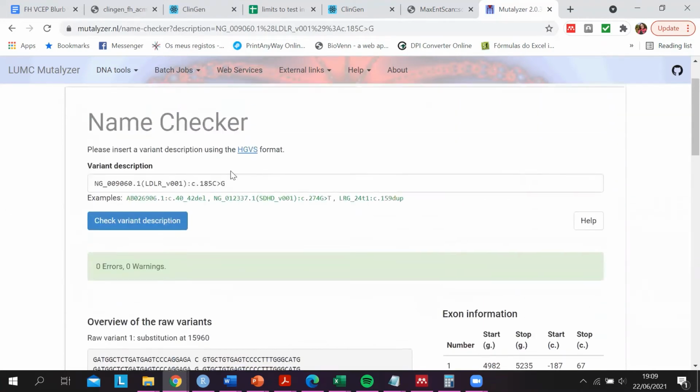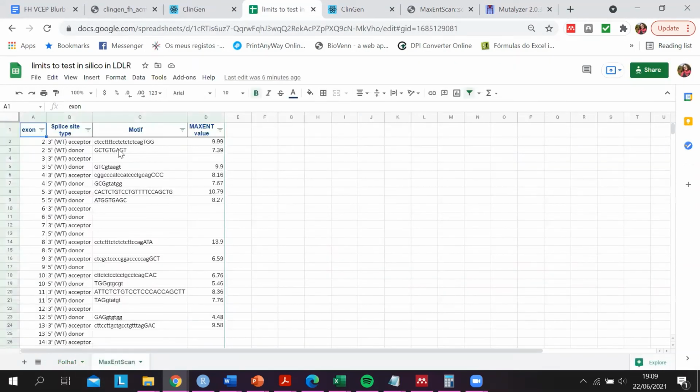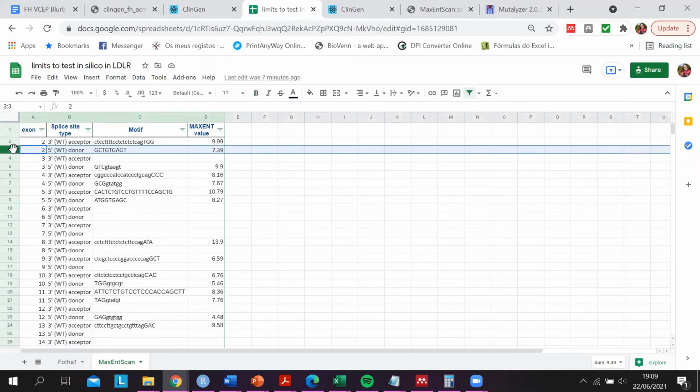This limit here, you can input it here, or in the file that I sent, I already have some pre-computed splice scores. So you want the donor splice site for exon 2. This one is here.